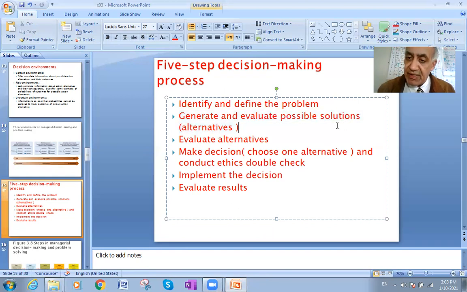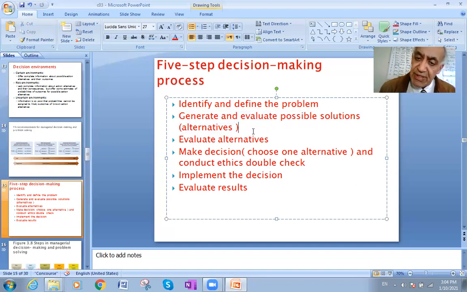The first thing to think is where I will go. It's in downtown, and I'm in Scarborough here. So let me say the first alternative is to go with my own private car. But I think the car is a little bit not in very good condition. It might break down and stop with me on the way, then I will be late for the meeting and everyone will say, oh no, this is not a solution. So I generate and evaluate the possible solutions. The first solution is my own private car.